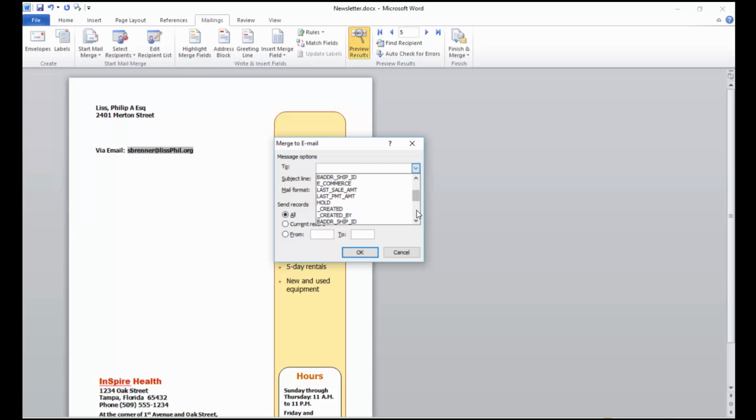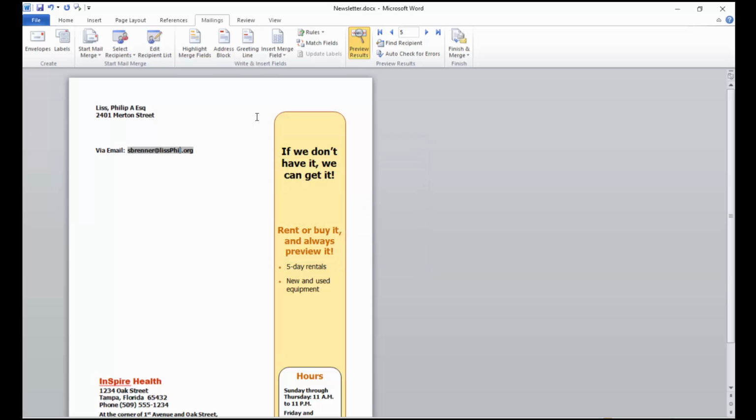So again, I'll pick my email address for my customer, either my main one or one of my contacts, and then put in here newsletter or whatever I want the subject to be, and either HTML, which is the best, or plain text, or attachment. Of course, if you use plain text, it's going to lose all the formatting. Attachment will put it in as a Word document, but HTML will embed it into the email itself. I simply click OK, and it'll email merge that all out and send them out through the user's default Outlook account.